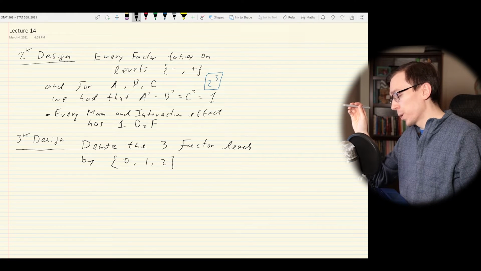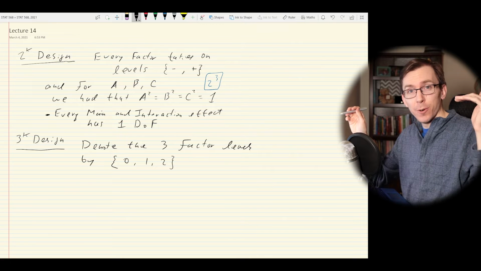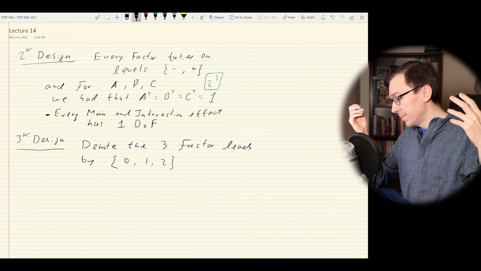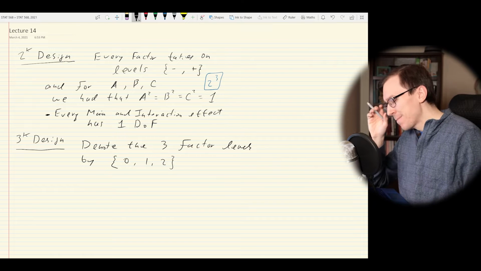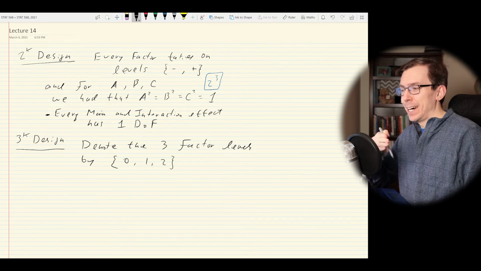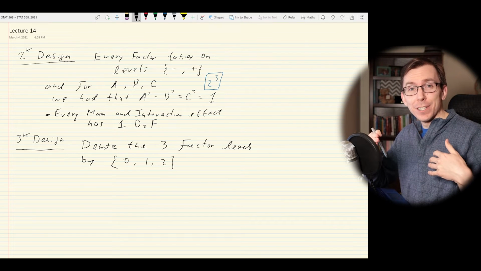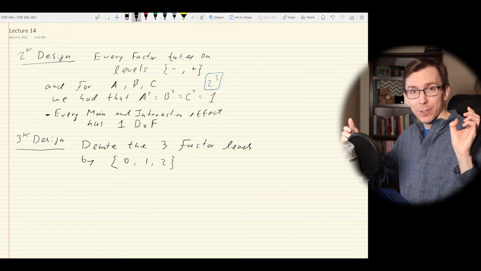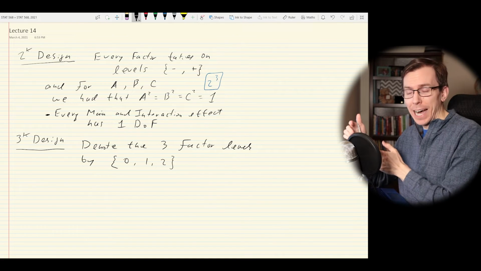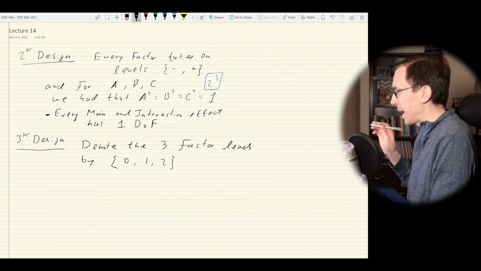Or it could be something ordinal. It could be like low, medium, and high dose, 0, 1, 2. That's one of the more common places you will see a 3-level factorial design, if you have ordinal factors and you have different dosages that you might want to apply from a low, medium, or high, or even a 0 to a low to a high dose. So there are different places where this would show up in practice.